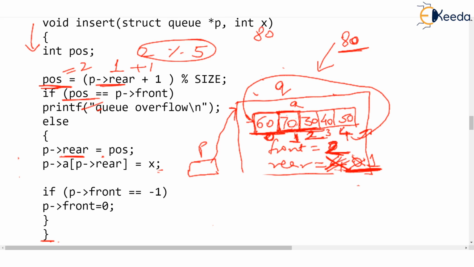Watch, that front is 2. How can you put 80 on top of 30? Because 30 is still a valid element in the queue. It is standing at front. So if the position of insertion is the same as the position of front, you announce queue overflow and then don't go to else. Now the insertion won't be done. However many times you call insert, it's going to shout overflow. I think after this elaborate explanation, you won't have any trouble in understanding insertion in the circular queue. Thank you very much.